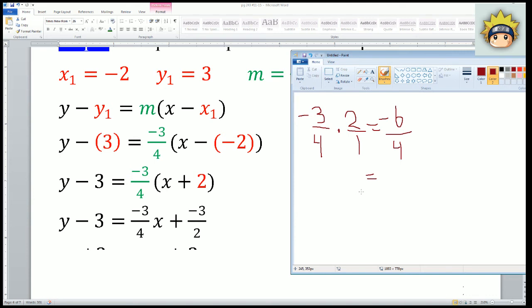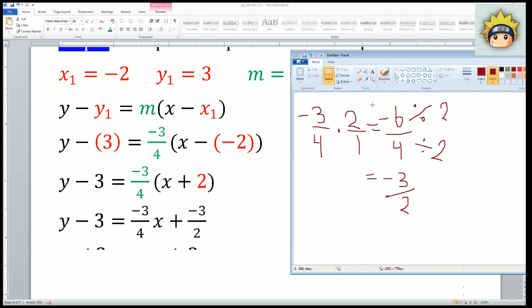In other words, you can simplify it by 2. You can reduce it by a factor of 2. Those are just different ways of saying the same thing. So I can divide the top by 2, and I have to divide the bottom by 2. This breaks down into negative 3 over 2. Do you see how I got the answer?